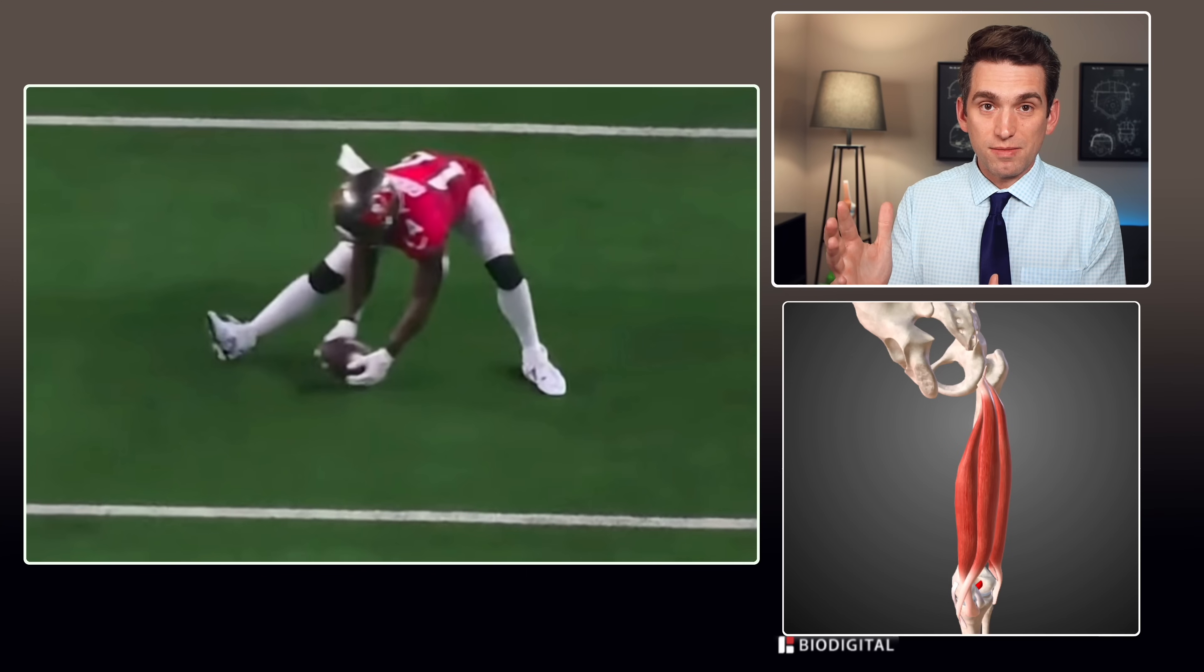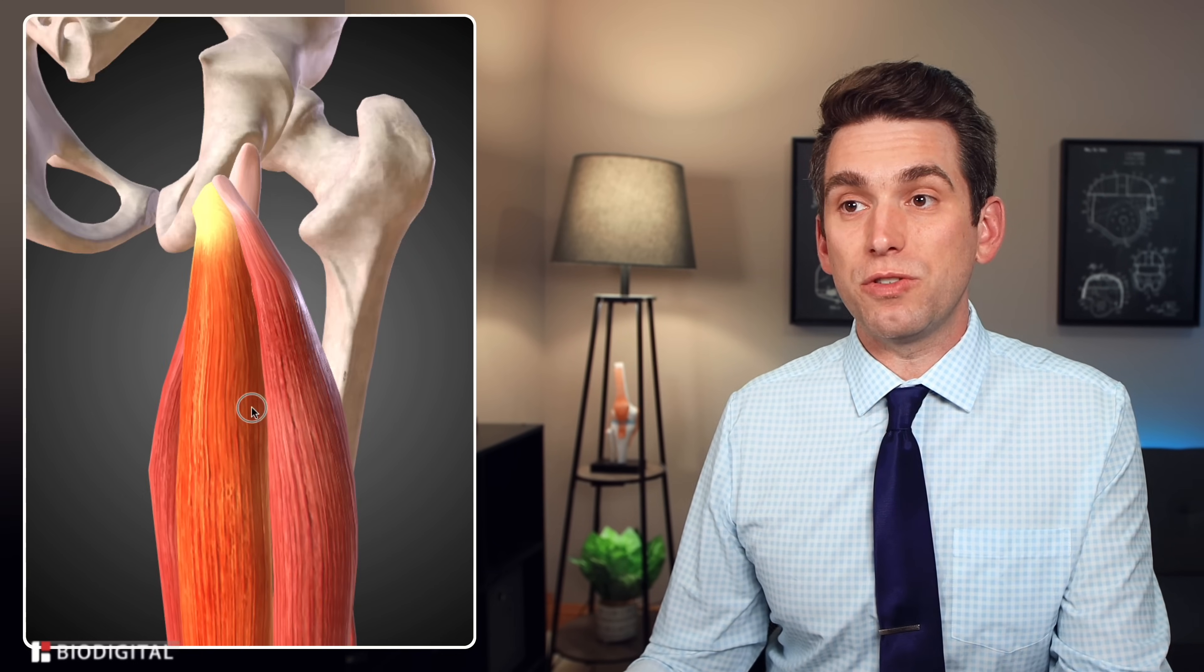So I think this was more the stretch mechanism of hamstring injury as opposed to the more sprint mechanism whenever guys are just taking off running and pull it mid-run in general those overstretched type injuries tend to take longer to heal than the sprinting type injuries they also tend to affect a different muscle more the ones on the inside of the back of the thigh the semi-membranosus semi-tendinosus as opposed to the ones on the outside that are more injured with the sprint the biceps femoris so the fact that this was an overstretch mechanism again suggests a likely longer recovery.